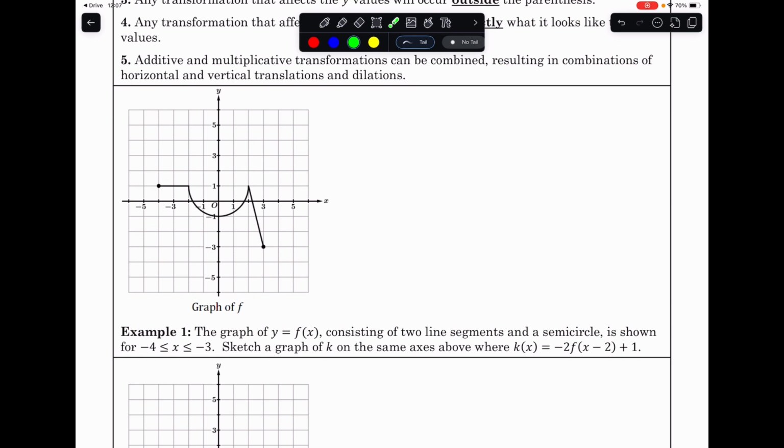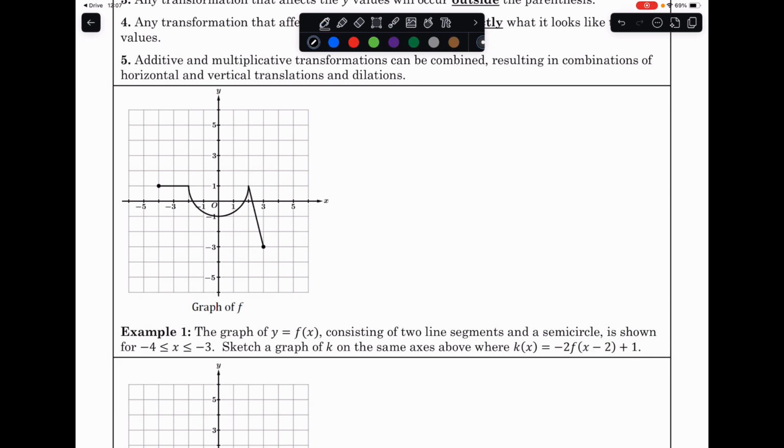Because of order of operations, if this was again like numbers, like if we had -2 times x minus 2 plus 1, ignore that the f wasn't there and just had this. The order of operations, if this value of x was some number, let's say 7, would first require us to simplify the inside part before I can multiply it with the -2 and then add the 1. I'm going to do the exact same thing with these transformations. I'm going to first focus on the inside of the parentheses and see how that's affecting the x values.